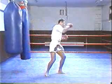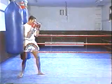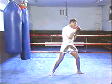So notice the footwork. Footwork is very important. Never walk with your punches or fall after them. If you want to put power in your punches, you have to have contact with both feet on the floor.